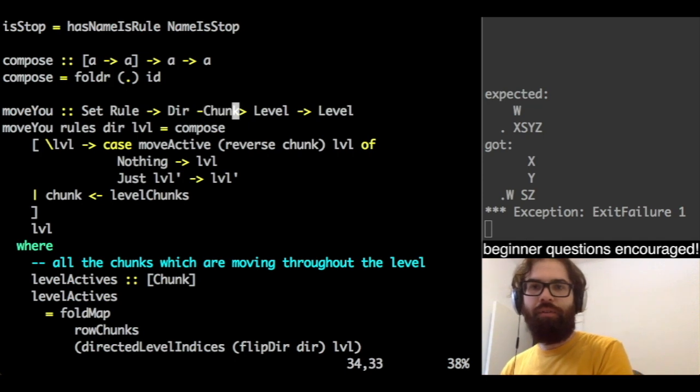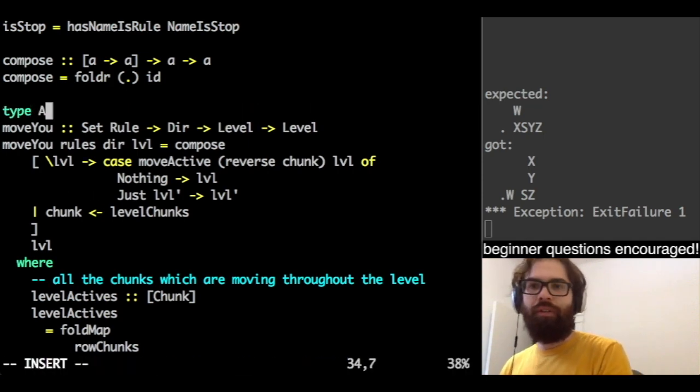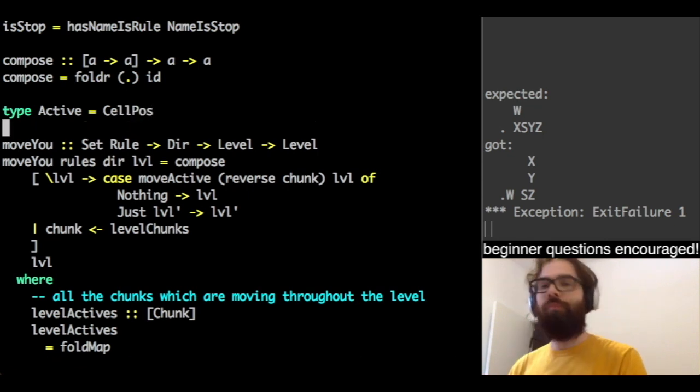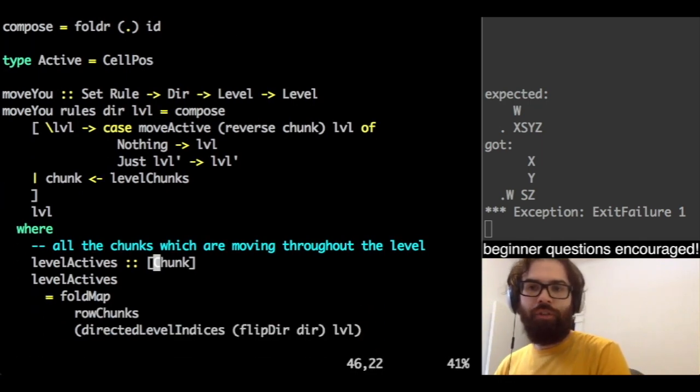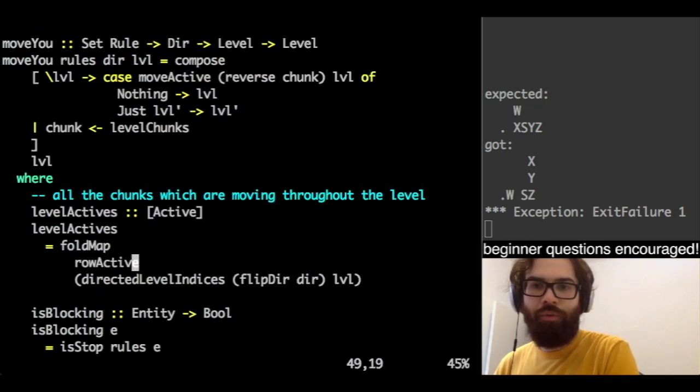And for now, an active is just a cell position, but we know we want to update it to be a pair of a position and a predicate. So every time we have chunk, I want to use active instead.